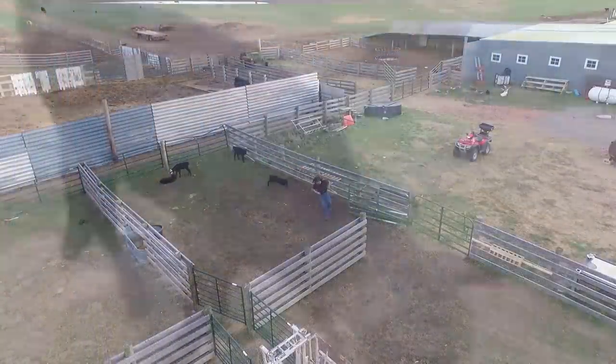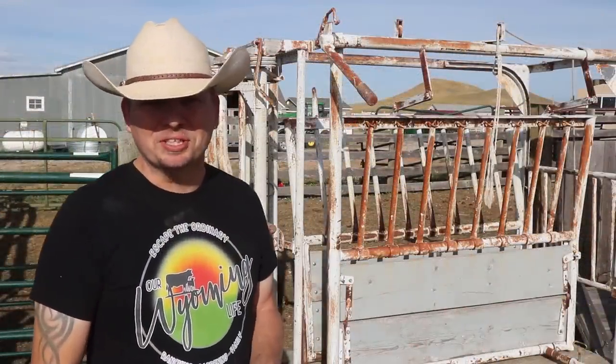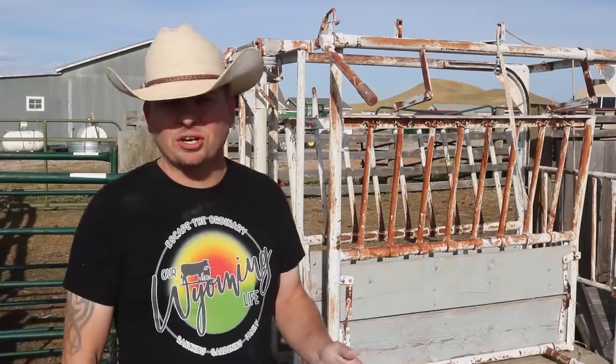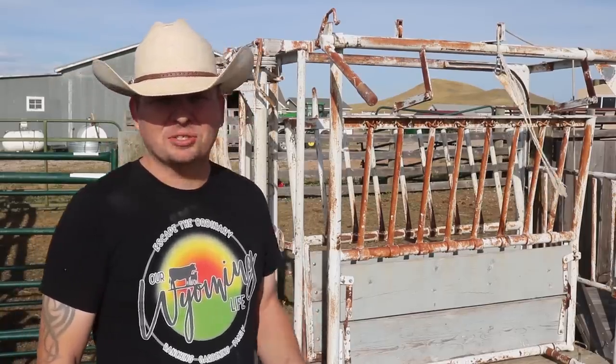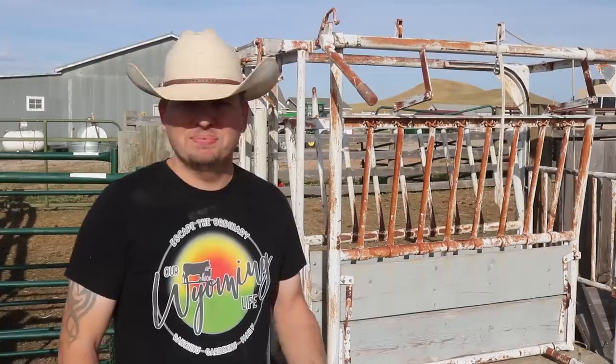Or we might keep a sick cow that we know we're going to have to give medications to, or maybe the pens become home to a bunch of orphan calves who need a place to stay. Pens are really just the beginning of a good corral system. Saying that the corrals are our pens is like saying a car is just somewhere to sit. It's true, but there's much, much more to it than that.